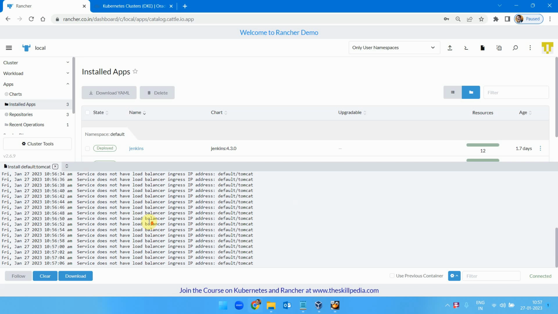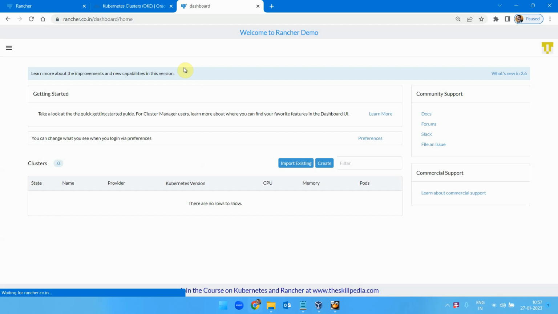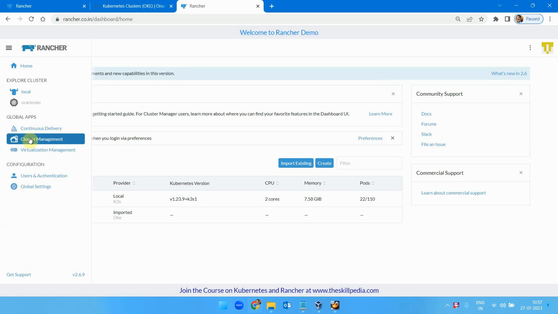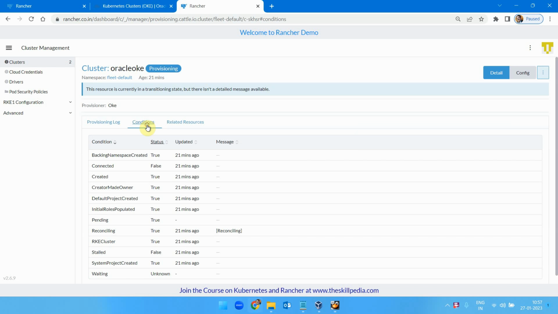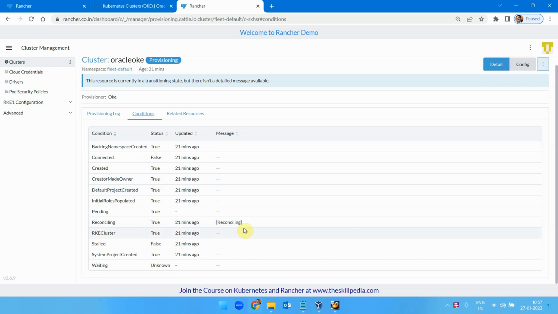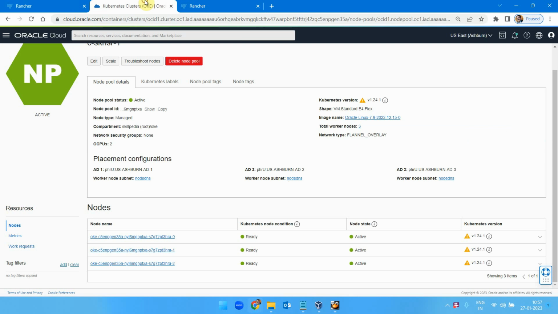Let's go in the meanwhile. This part is deploying Tomcat. Let me open another page to see the status of the cluster which I deployed, and I'm sure by now it must be in active state. Go to cluster management and see its provisioning. It will take another minute or two. 21 minutes, it's about to be in ready state. Just a few more minutes. All right, it's reconciling. So right now it is provisioning, imported. Once it is ready, you will see this cluster also in a ready state, and I'm waiting for that.